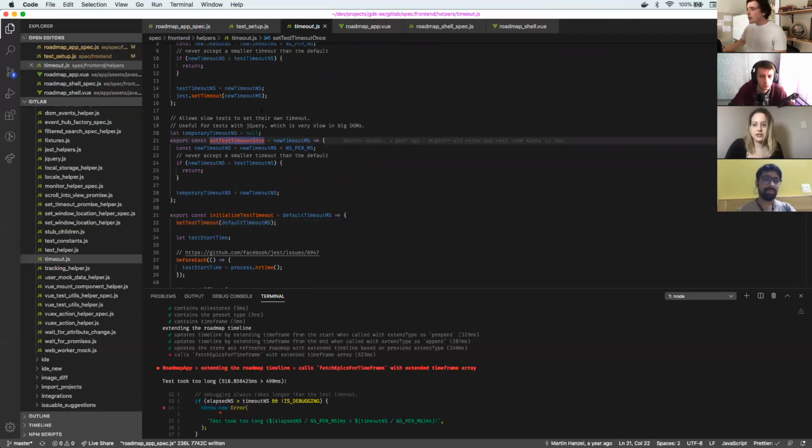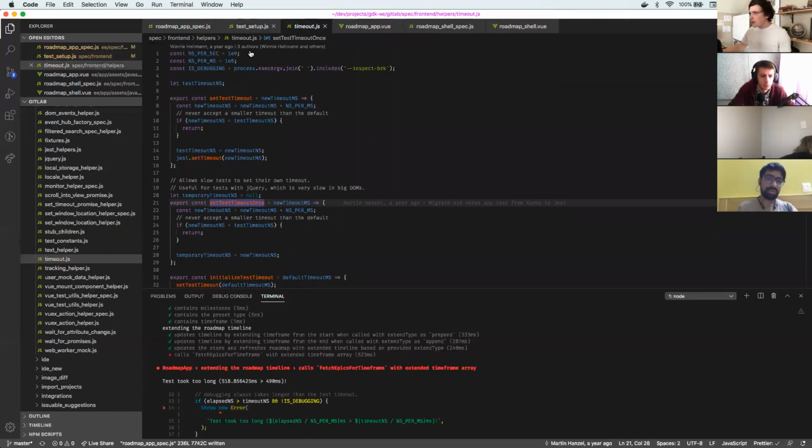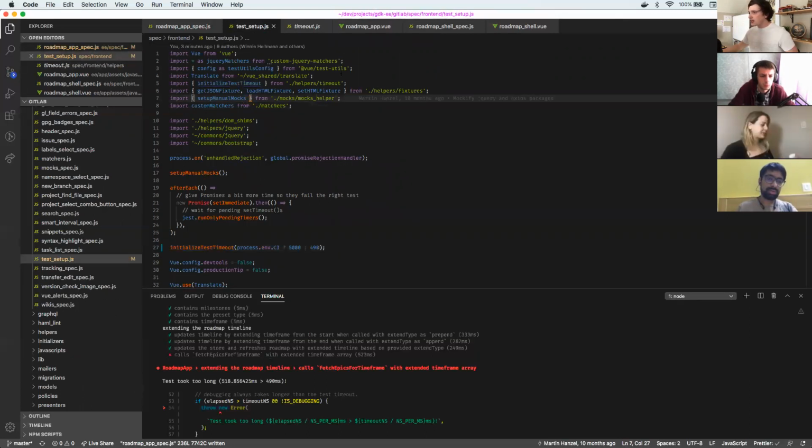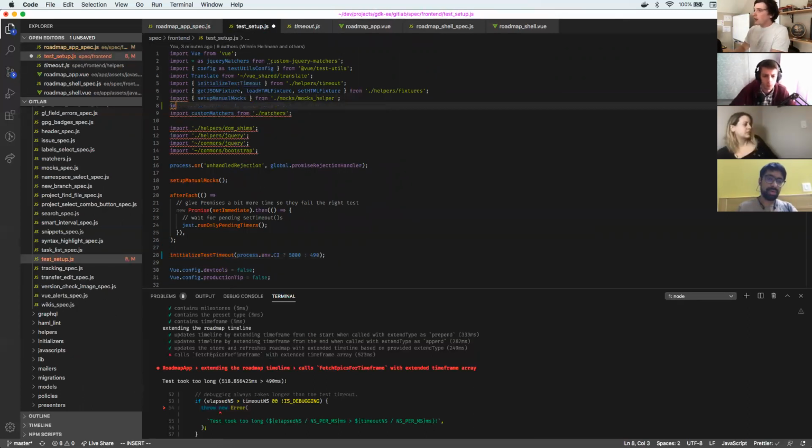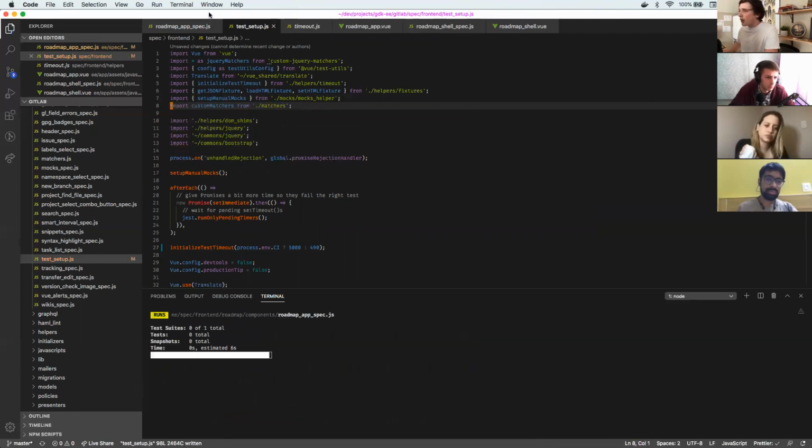Yeah, I think it looks like we could do the set test timeout once thing. So I guess we can import this helper and then just set test timeout. Yeah, that's probably the most iterative thing to do.